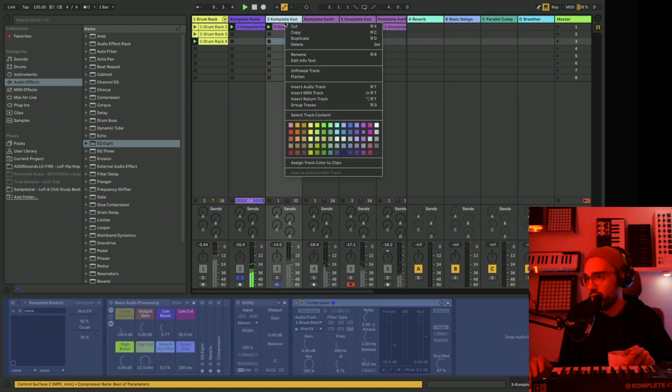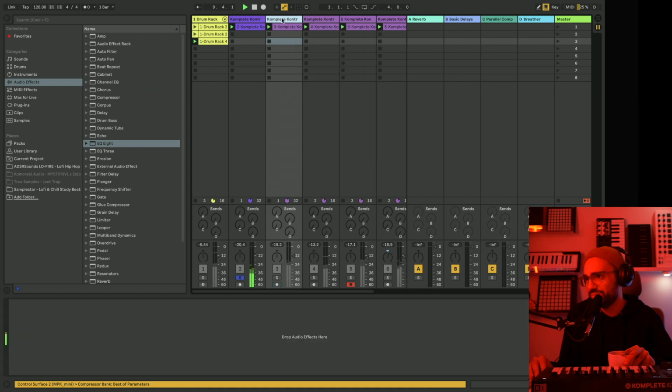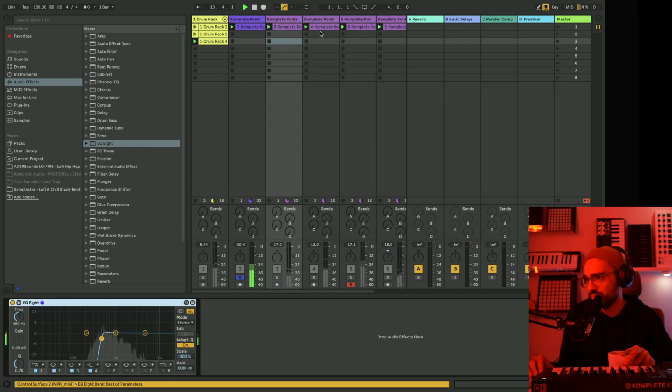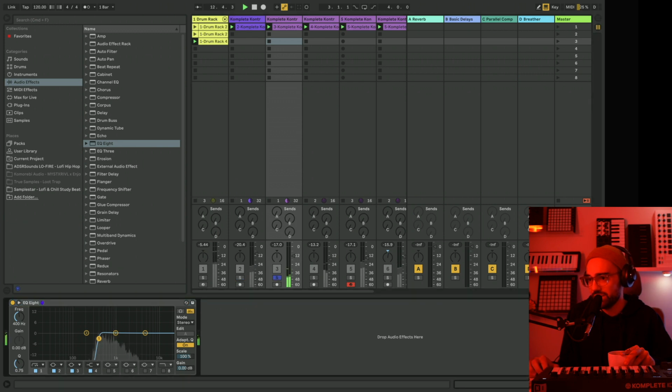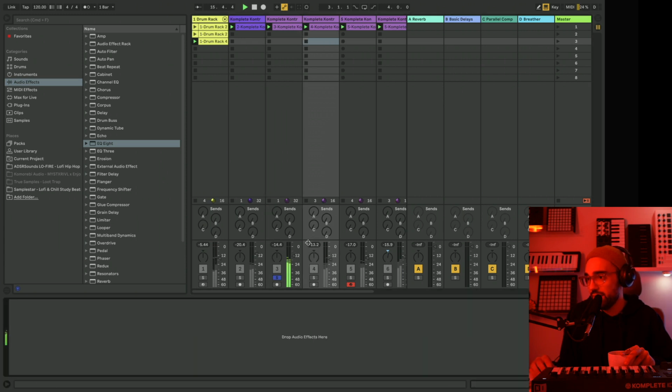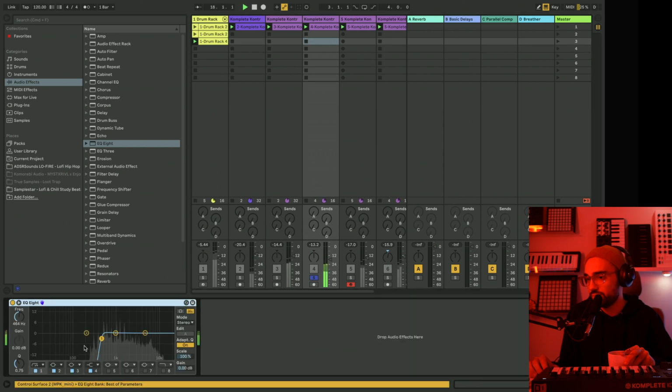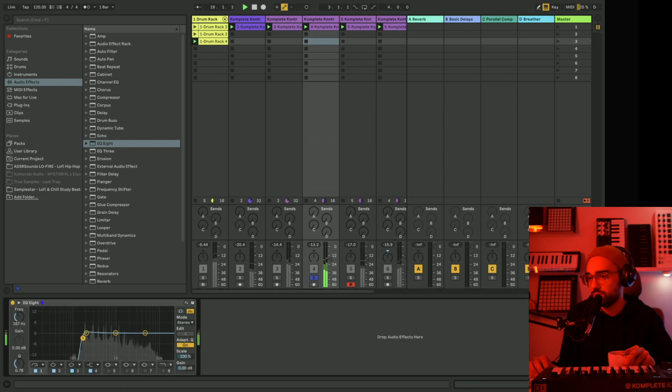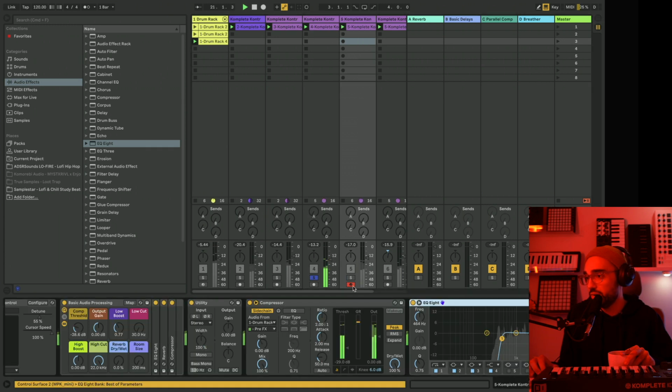Let's just flatten all of these, because why not? Oh, this one's the bass, so this one needs the bass signal. So I'm just gonna go through and kind of sweep the bass out of things that don't need bass, or low frequency in general.